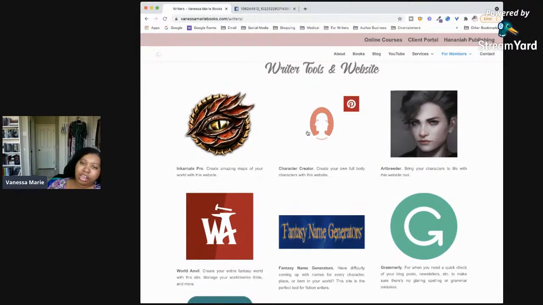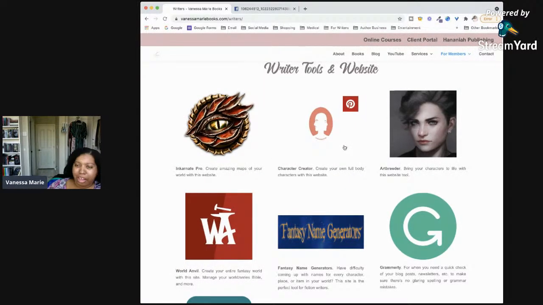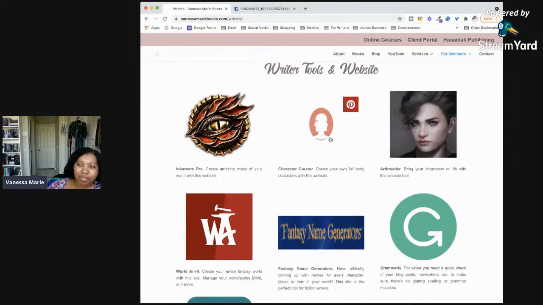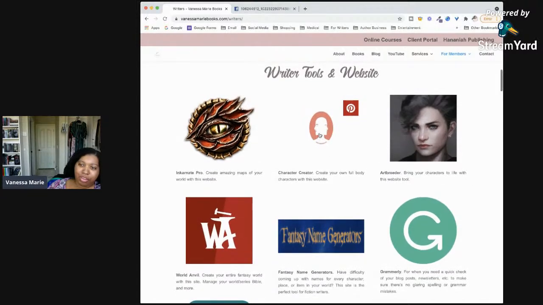And then this one is called Character Creator. I found it a while back. I only played with it like once or twice, but you can create a full body character with this site. So that was a fun one to play around with.